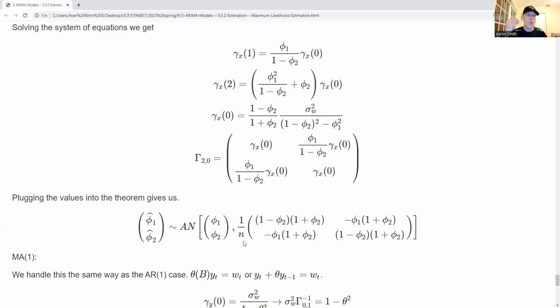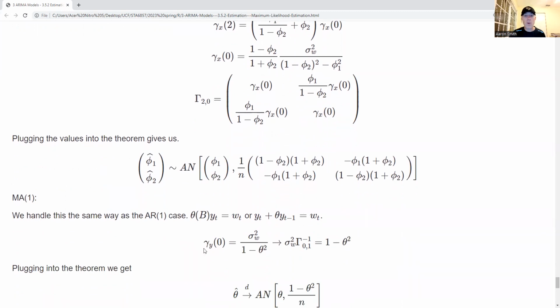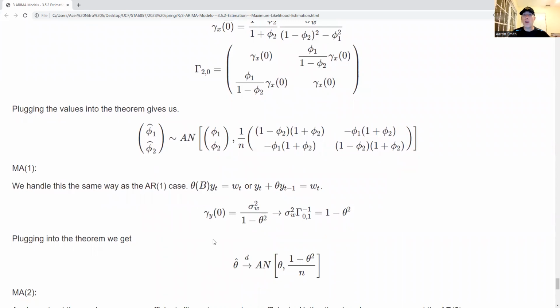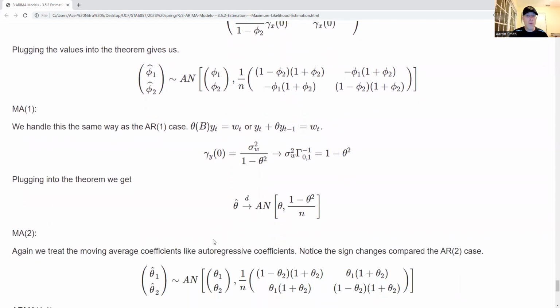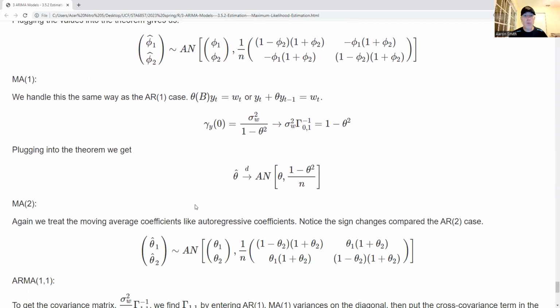Now I want to move on to moving average 1. When I do moving average 1, I have to treat the coefficient as an autoregressive coefficient, but I'm moving things around to balance out that equation, and so there's a little bit of a sign difference. When I do that, things work out very nicely, and basically I treat it exactly the same as the trick I did before. Now for moving average 2, it's the same trick as before, but you'll notice that I've got a sign change here comparatively, but everything ends up being the same trick, the same method. I did this with pencil and paper also and confirmed it.